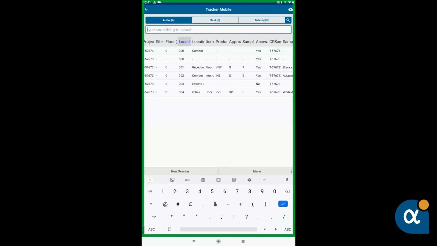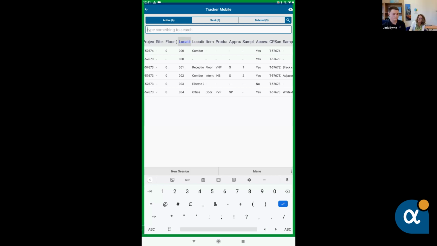Kim, we've just got a question come in on that one. Is this available in everyone's tracker mobile, or is it something that needs to be turned on? Is that the search feature, Dan? That's it, yeah. The search feature should be available for everybody as long as you're using the latest version of MDS. So if you can't see that search feature in the app, just check the Google Play Store and make sure that you've got the latest update installed. But yeah, if you've got the update installed, you should be good to go. That's great. Thanks for that, Jack.